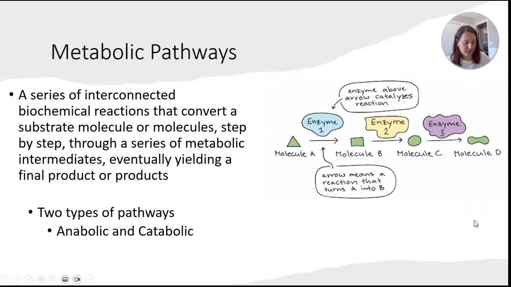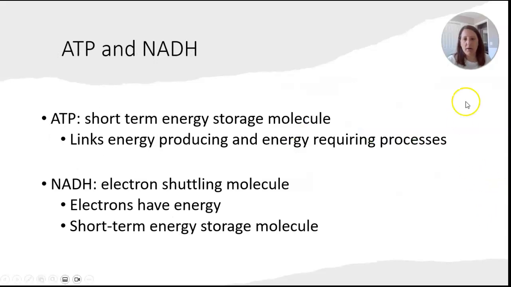So two main types of metabolic pathways, anabolic pathways and catabolic pathways. We're going to come back to that in just a second, but before we do, I want to just introduce you quickly to ATP and NADH, which are two molecules. We've already talked about ATP a little bit, but you're going to see both of these again in the next couple of chapters. So I want to make sure that we have a pretty good understanding of what they are without showing you their structure yet, just giving you an idea.